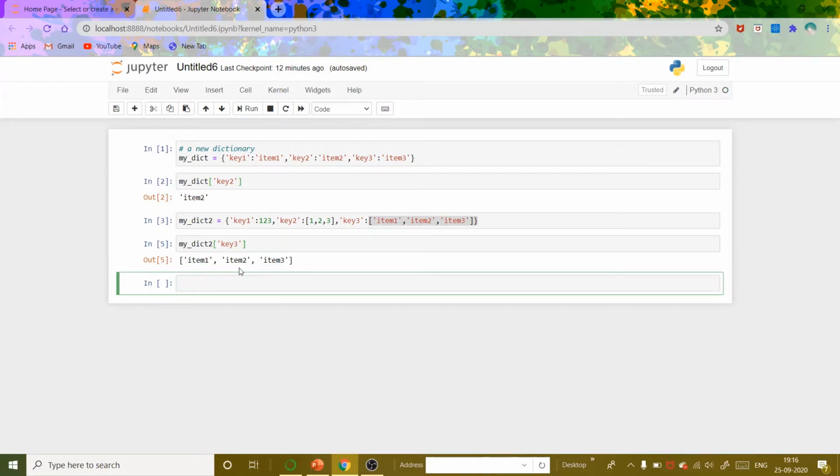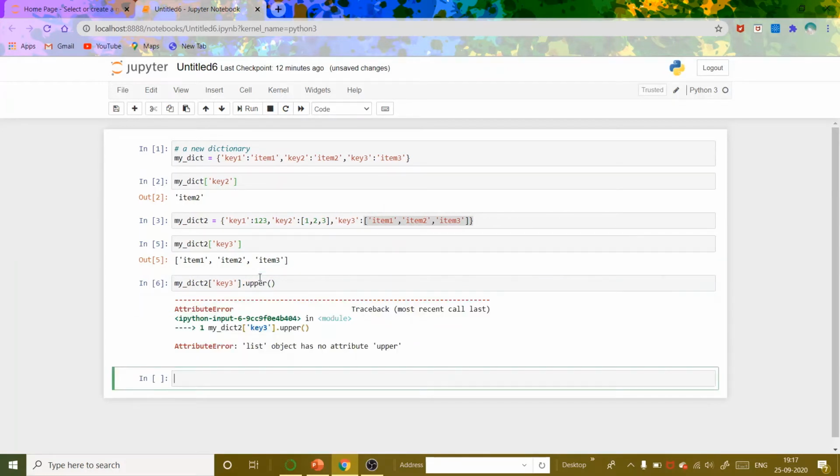Next, what if I want to change all these items into uppercase, like in my dict 2? Let's type key 3 again, and then in here, all uppercase. Typo. Yeah. List.